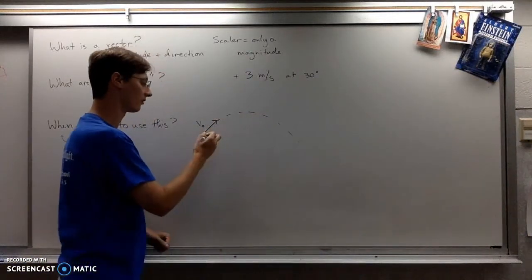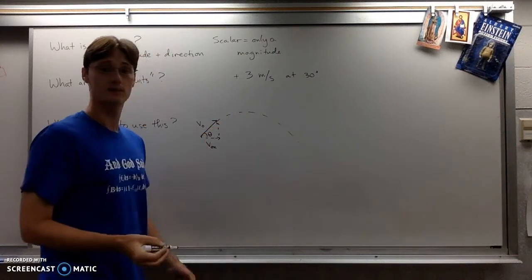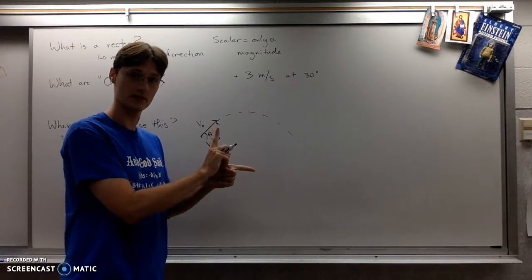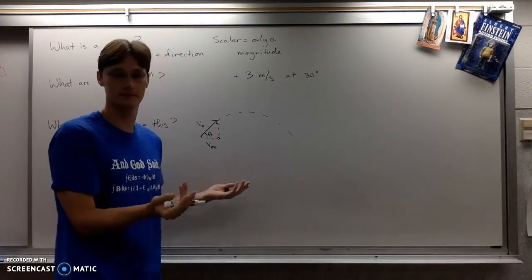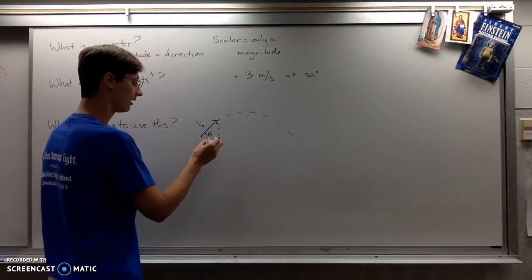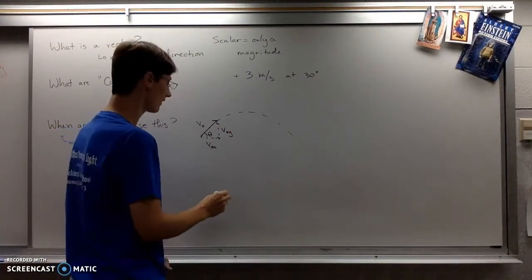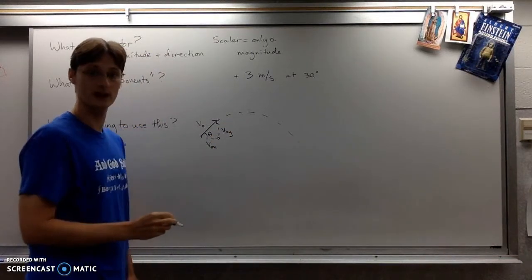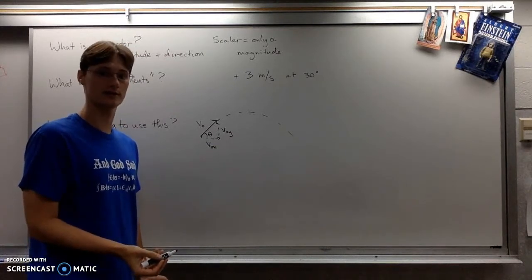All right, so this has an x component then, and a y component, because it's moving in two directions at the same time, because that's how most motion actually works, right? As long as you leave the ground. All right, this y component and this x component can be found using trigonometric functions.